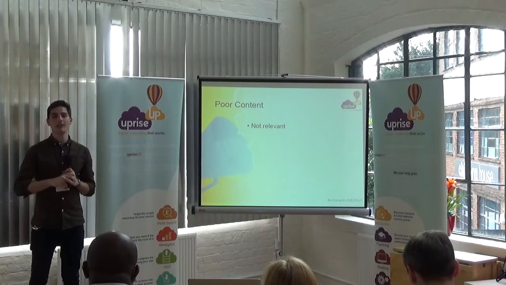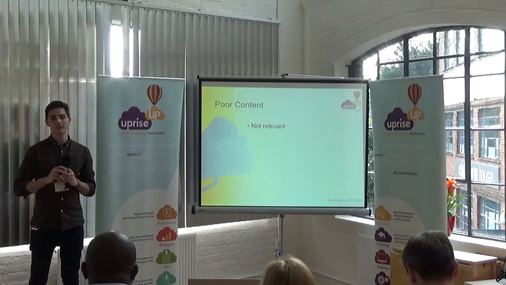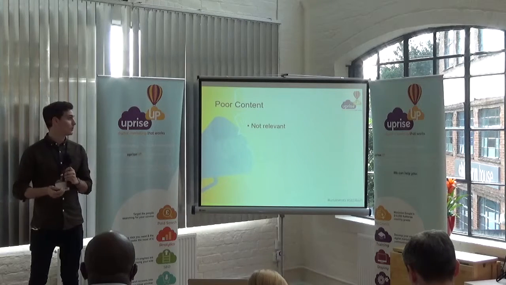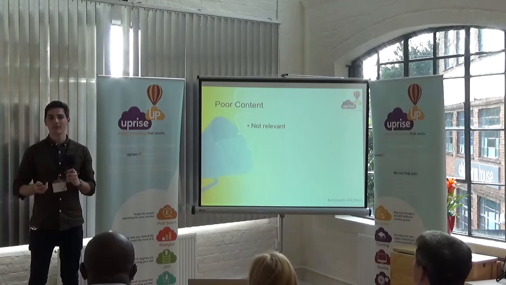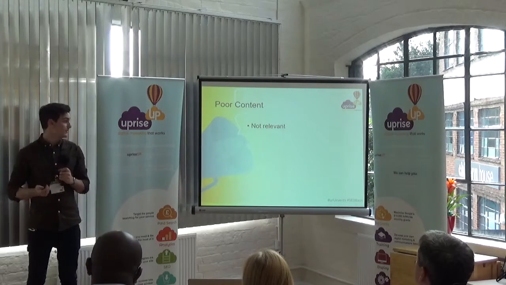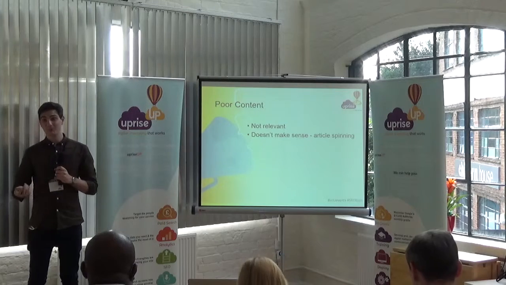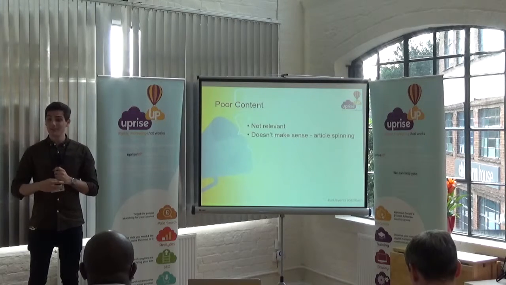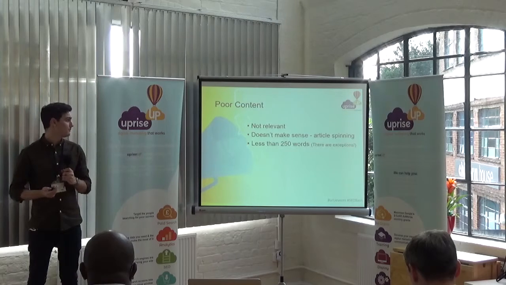Google is looking for really relevant content that provides useful information to the user. If you've got content that's not relevant, why should they rank you highly for what you're trying to rank for? You're not going to provide the user with any data. It doesn't make sense, article spinning. Again, that kind of goes for not relevant. If they don't understand it, what's the point?